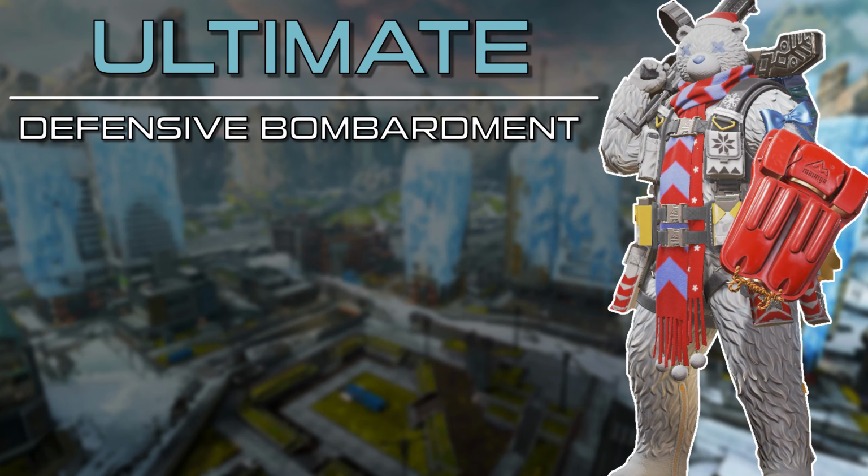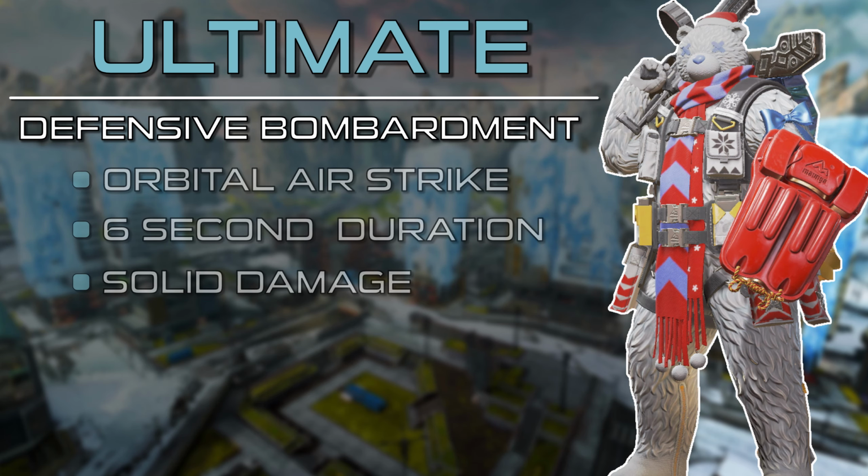The final part of Gibraltar is his ultimate ability, and while I don't like his ultimate quite as much as I like his tactical and passive abilities, the ultimate still has a purpose, especially when you are linking it together with the tactical. Gibraltar's ultimate ability is the defensive bombardment. This calls in an airstrike that lasts 6 seconds and does a decent amount to good damage on enemies that are in this 24-meter radius.